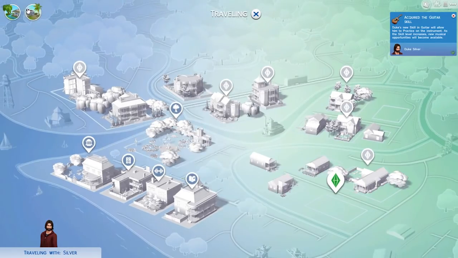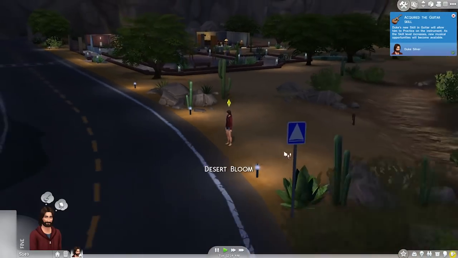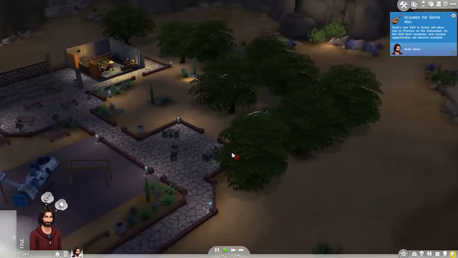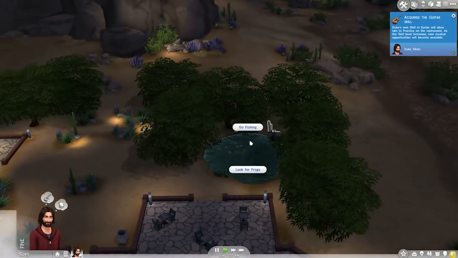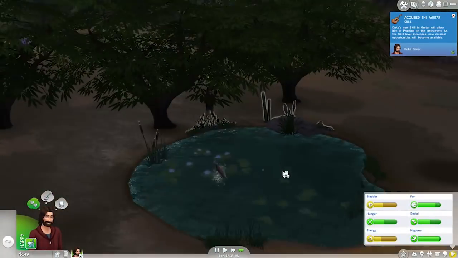Let's go fishing. Let's go over to the other park. See what's over there. I'm not going to travel with the gardener. Why would I want to travel with the gardener to the other park? Oh dear. Okay, here we are. Acquired the guitar skill. Good. All right, let's go. Oh, here we go. There's a little pond here. Go fishing. We just need more money. He doesn't need to go to the toilet, but we'll do a little bit of fishing first.